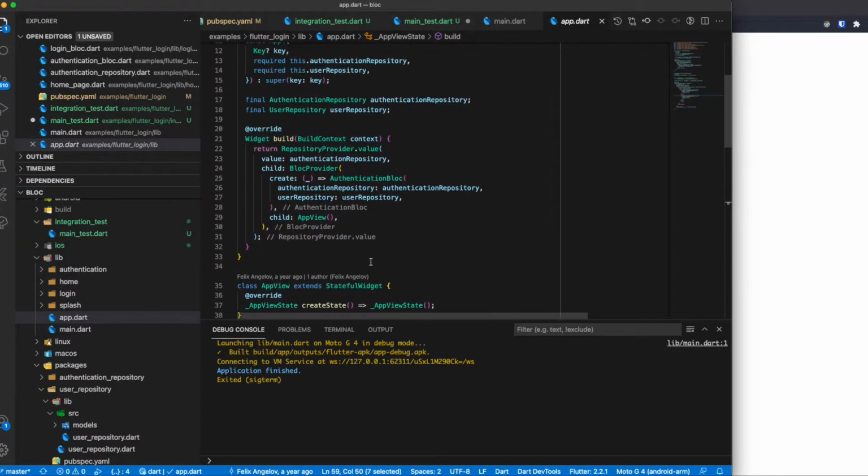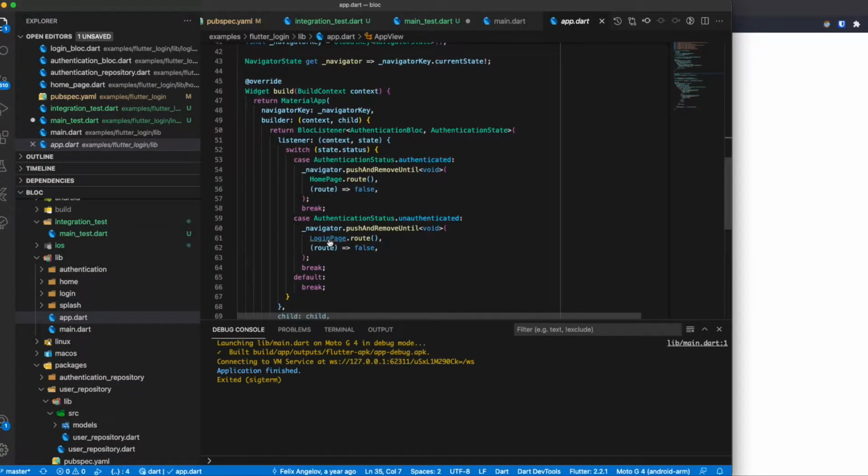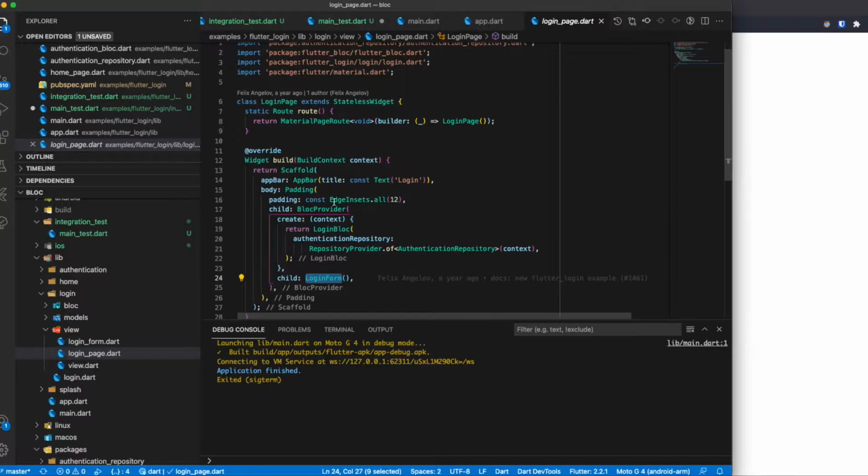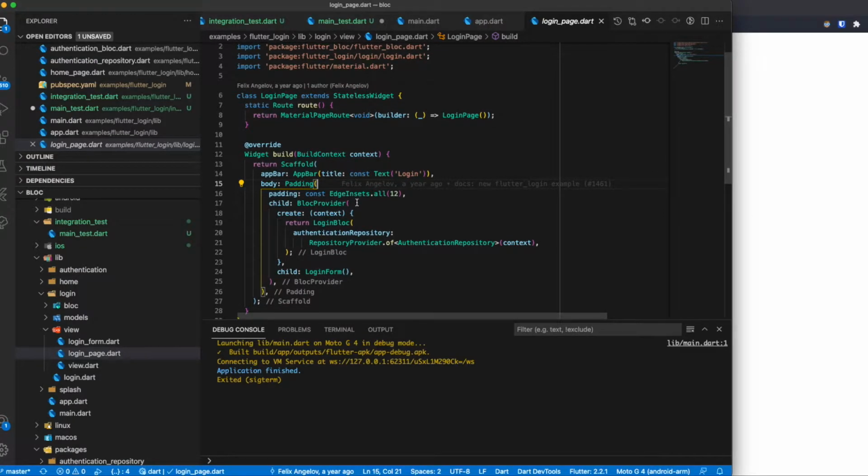Okay, it will be login page, and in this login page it is going to load the login form. And to confirm this is a login form, we have an app bar, and in the app bar we have the title called login. So let's check. Once the app loads, we are going to check whether the current screen has an app bar and that app bar has a title called login. This is what we are going to test now.